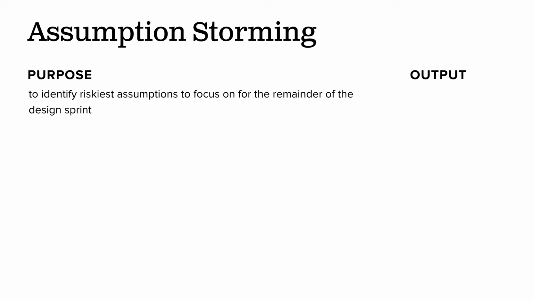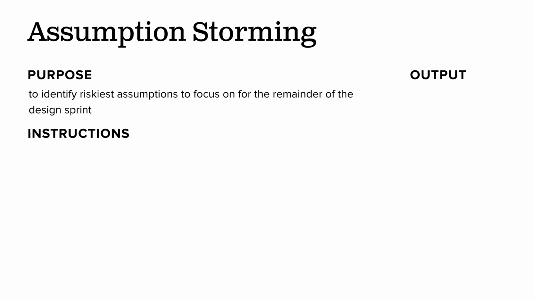So if a product or a feature of a product fails, most likely there was a wrong assumption made along the way. So the point behind this exercise is to call them out now before we're too far down the line and that assumption can come back and bite us. So how to do it?